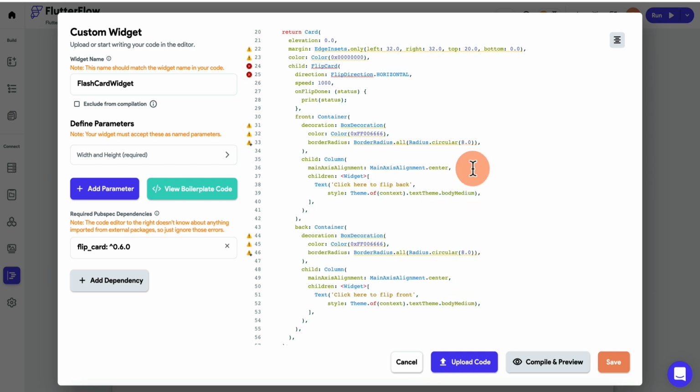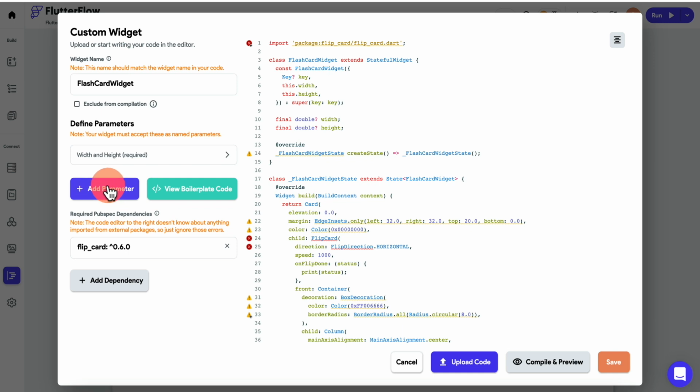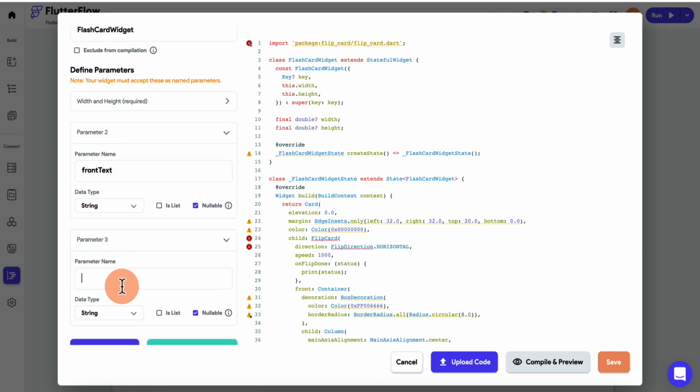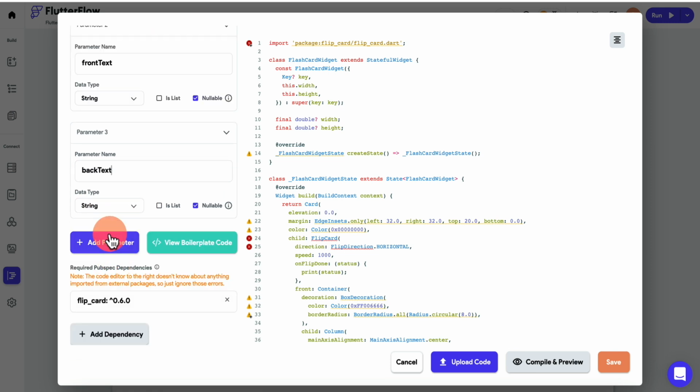Body medium. And what we need to do is add a couple more parameters, okay? So the first parameter we're going to be adding is called front text. This is the text that's going to appear when you look at the flashcard before clicking it. It's going to say front text. This is going to be string. We're going to add another parameter, back text. Back text is also string.